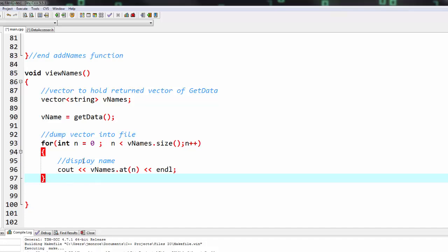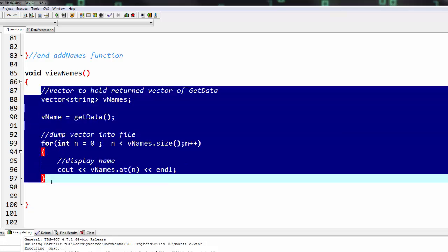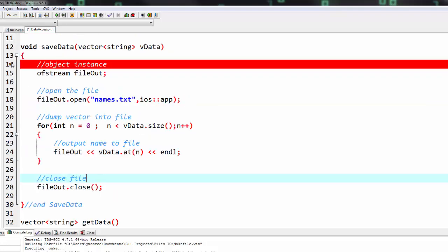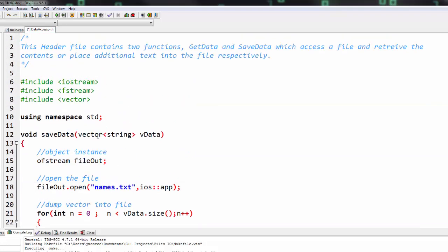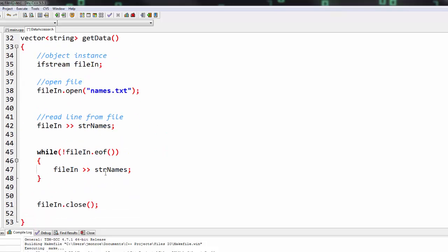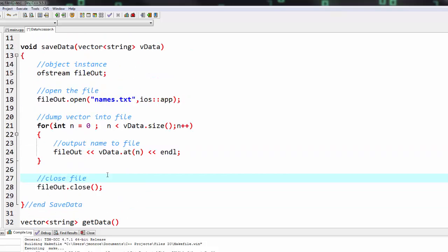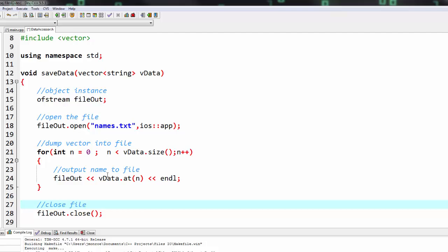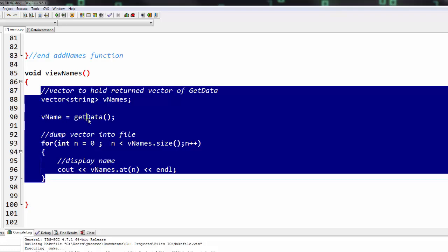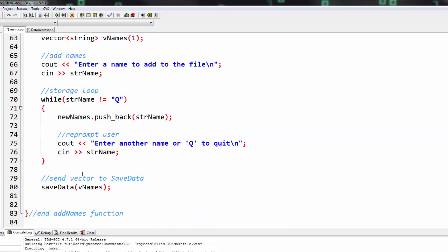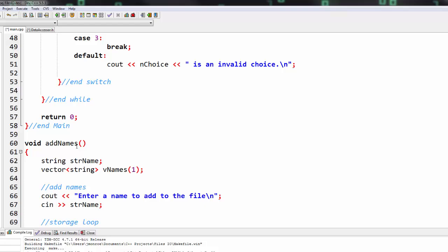So I'm separating the UI coding, the stuff that deals with printing to the screen, from the data layer, or the portion of your program that deals with accessing a file. And that's typical programming architecture. You have a function, or you actually have a whole separate portable file, that deals with accessing your database, and then you've got your functions here on the user interface side that deal with displaying to the screen.